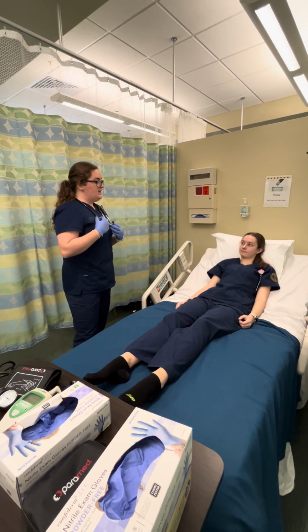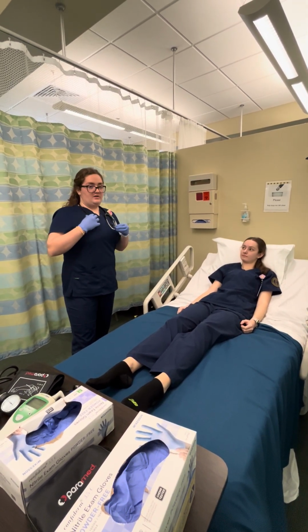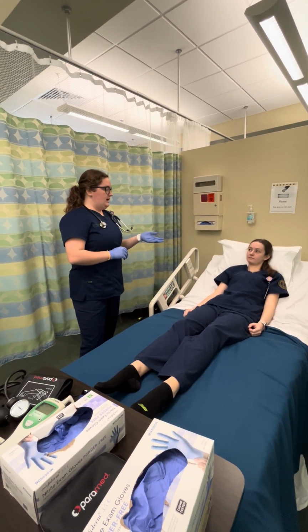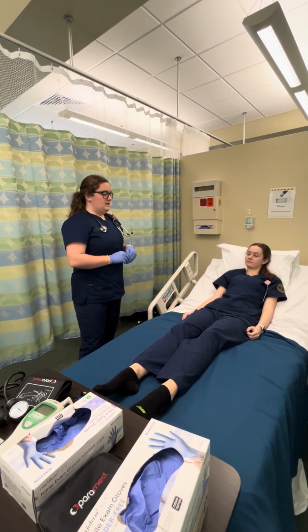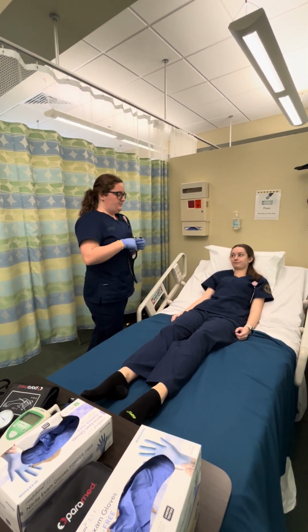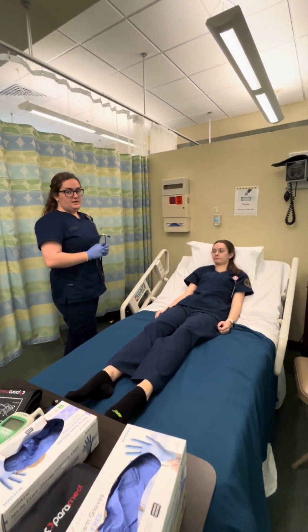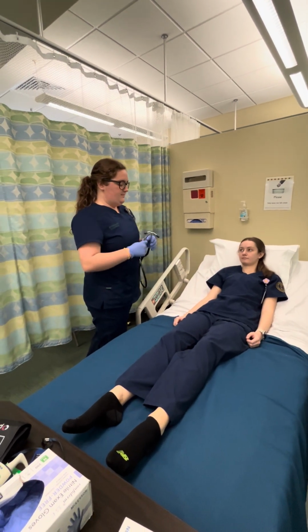Now I'm going to listen to your lungs. I'm going to start just by noting that we've already taken her O2 saturation and we got her respiration rate. She is on room air. I don't see any endotracheal tubes, no other tubes that help with breathing, and no drains in her chest. I see that her chest rise is symmetrical, and she doesn't use any accessory muscles to breathe.